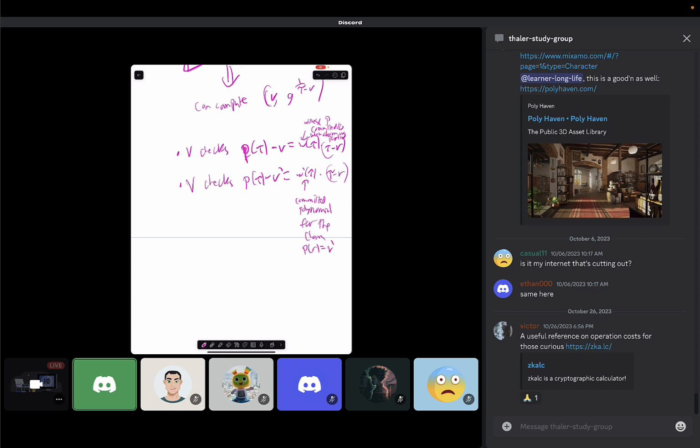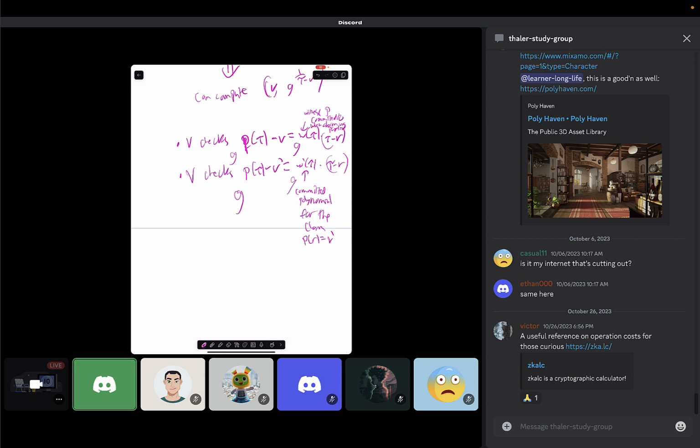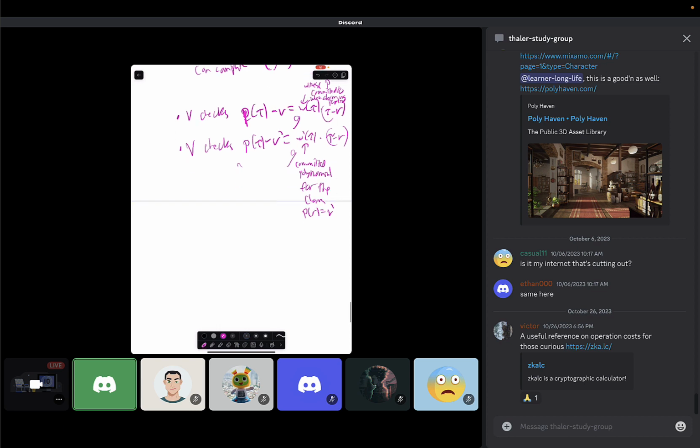So the verifier checks both of these equalities hold, but everything's in the exponent. It's really checking g to the left-hand side equals g to the right-hand side for both of them. But if you just look at the exponents, what we have here is two linearly independent equations in two unknowns. And so you can just solve for the unknowns. In a little more detail, I'll just do the algebra.